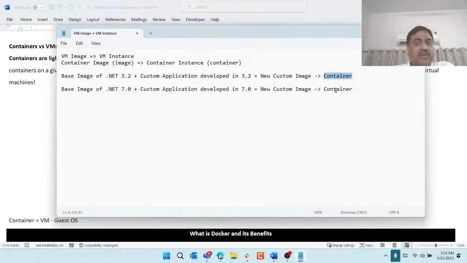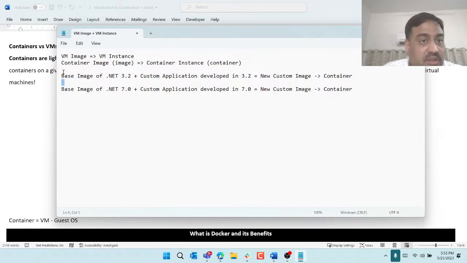This container will have its own file system, which is constructed from this and this. This container will have its own file system, which is constructed from here, which is based on this and this. And they're absolutely independent. They don't see the internal view of each other. So because of containerization, we are able to run the application with ease, as it has not only the primary application files, but also all the dependencies which are required for my application to run.